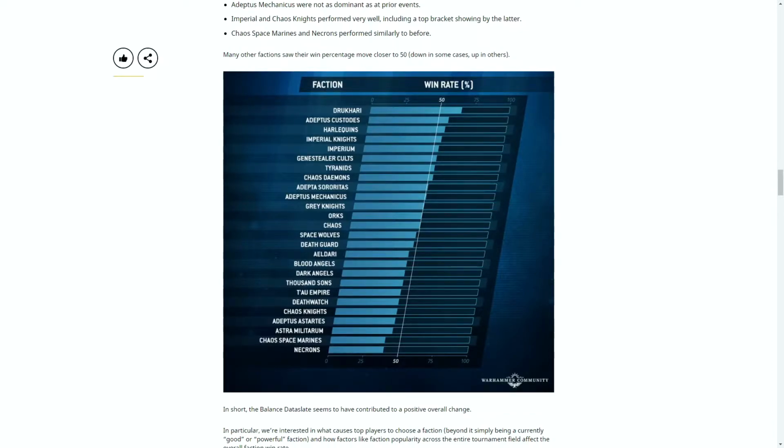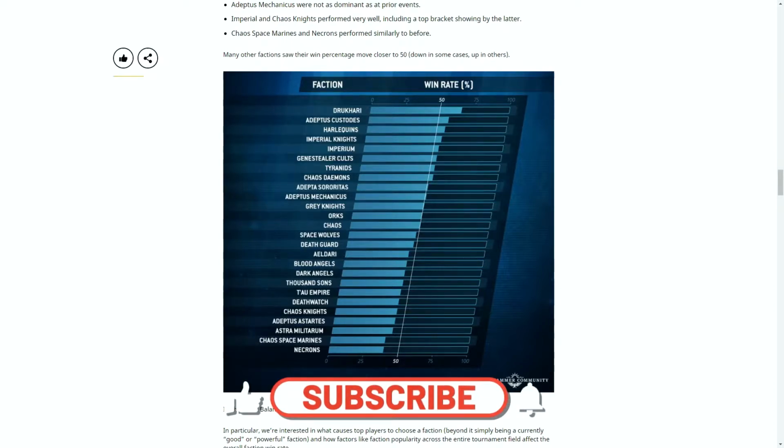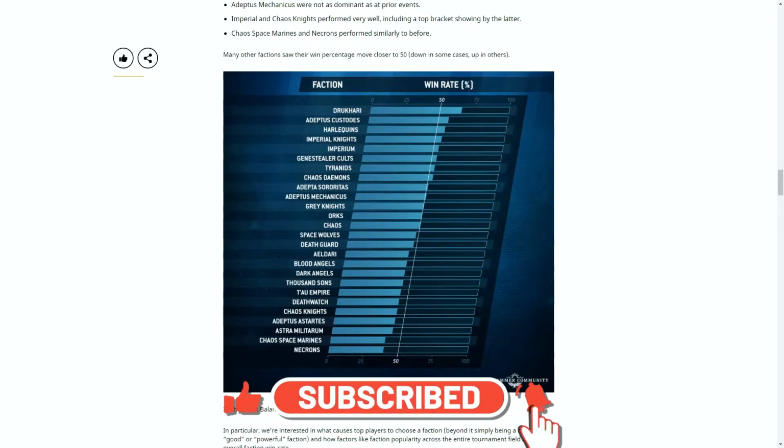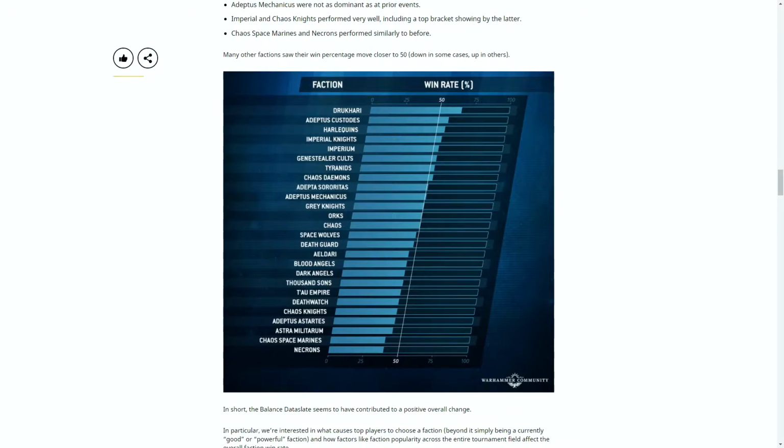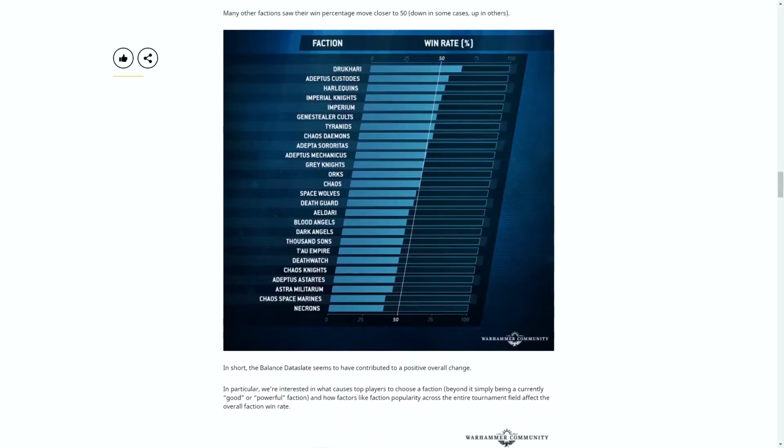It's a bit of a conspiracy theory thing, I know, but I would really like to see specifically where Gene Stealer cults landed in this list, or where, say, Korn landed in this particular list, given how shooty things are. It's interesting that they did that. I hope they don't do that in the future. I hope they keep them separated out specifically by codex instead of by army type, because that could skew the numbers quite a bit.